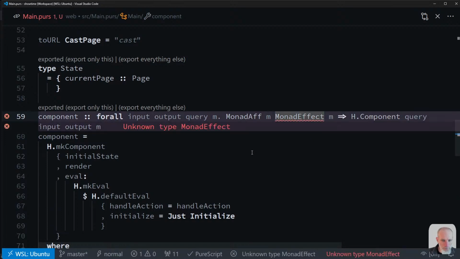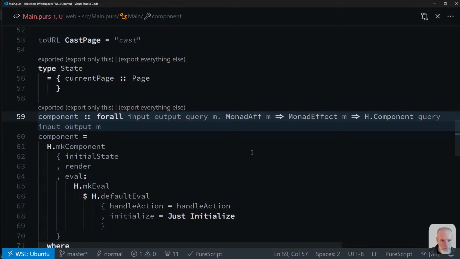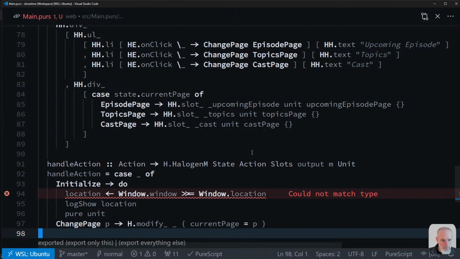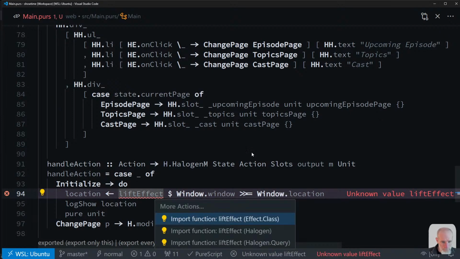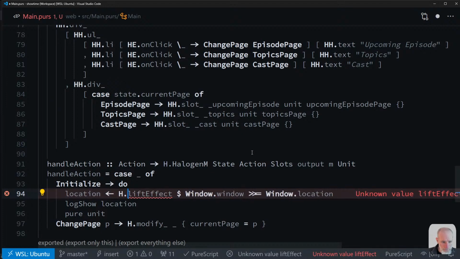How do you specify multiple things? Like that. Okay. And then here, we'll actually have to lift the effect, won't we? That was the other thing I didn't do. Can we say H, so lift effect?